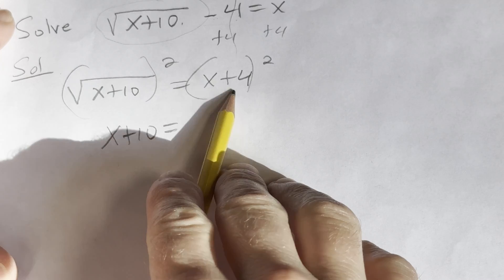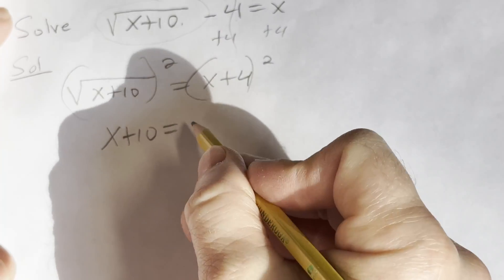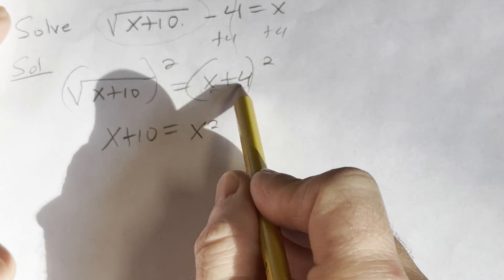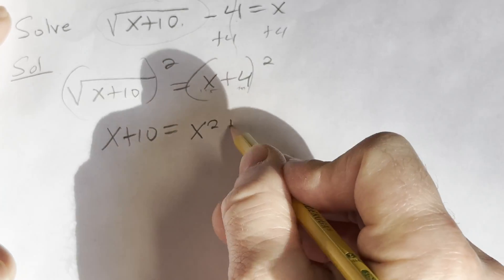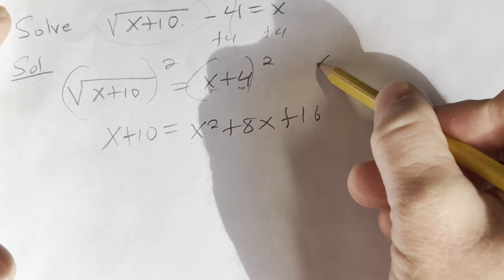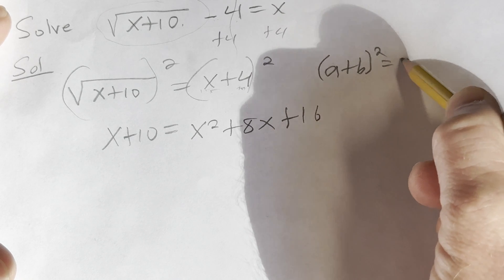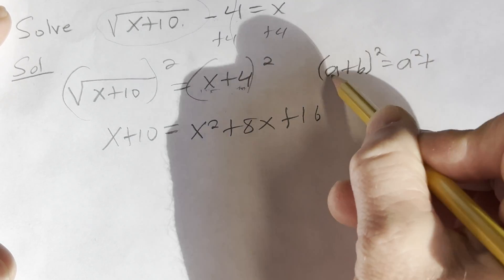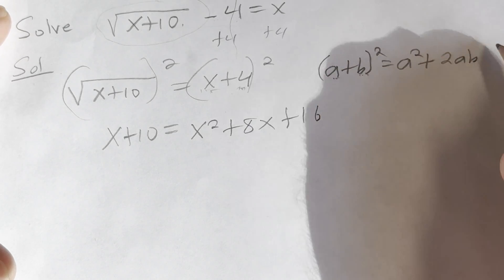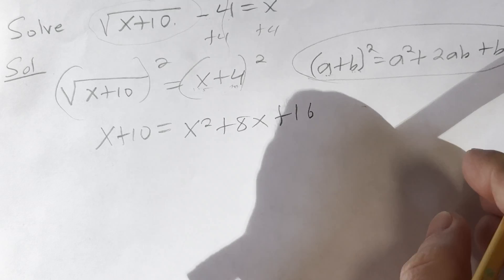x + 10 equals... And there's a couple ways to do this. I like to use a formula. You square the first one, multiply these and double them. So 4x times 2 is 8x. And then you square the last term, so you get 16. And that formula, if you're curious, says if you have (a + b)², you square the first one, multiply these and put a 2, so you double it, and then plus the last one squared. Super powerful formula that you use a lot.